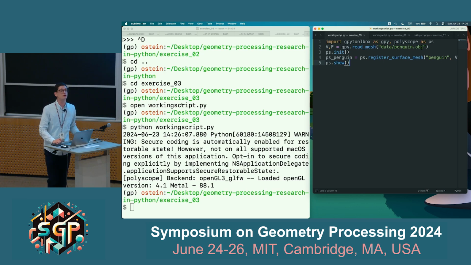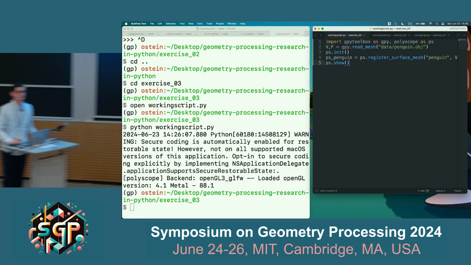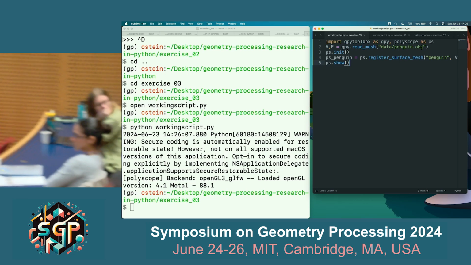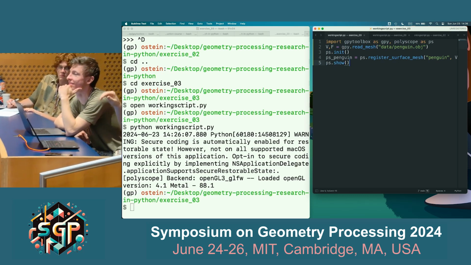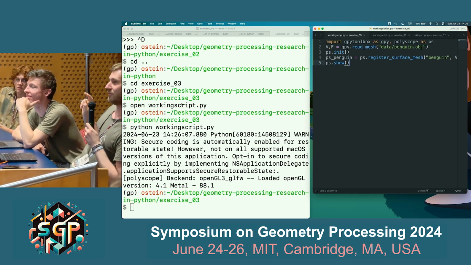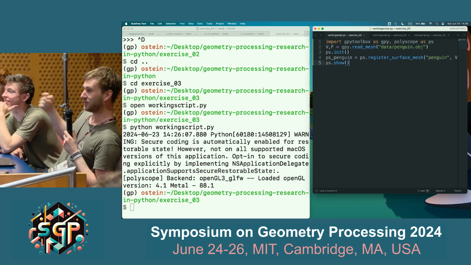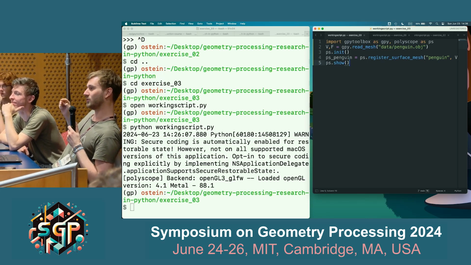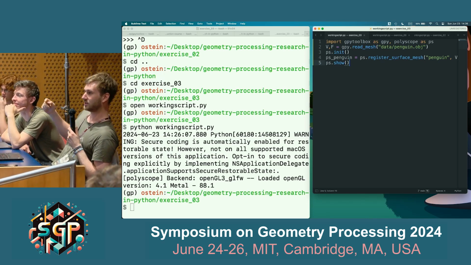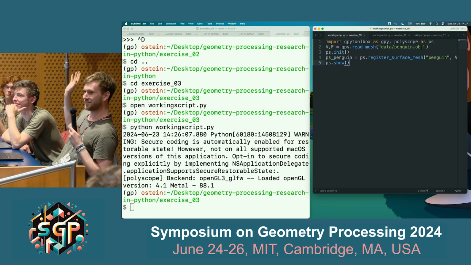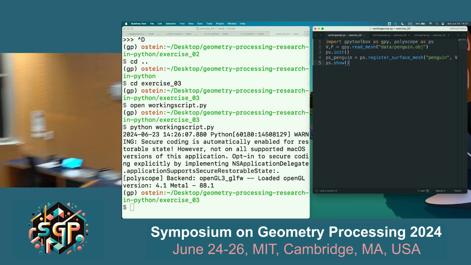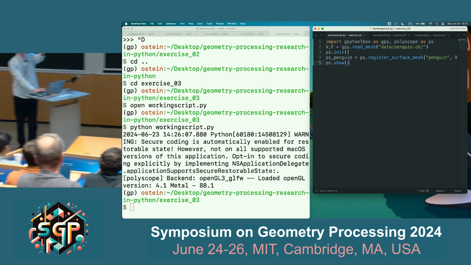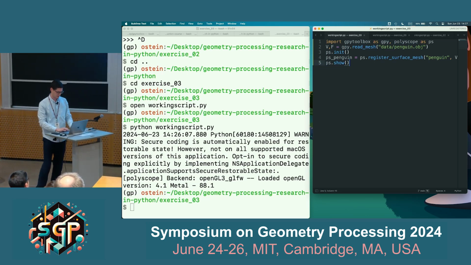Yes? If you're interested, I have implemented a monkey patch that overrides show and all other necessary things to invoke into the event loop of Polyscope to be still able to execute Jupyter Notebook commands. Oh, wonderful. So if you're interested, just message me after the fact. I'll add it to the GitHub repository for this. There's a note warning you about this, but I'll add a link to your monkey patch. Thank you.